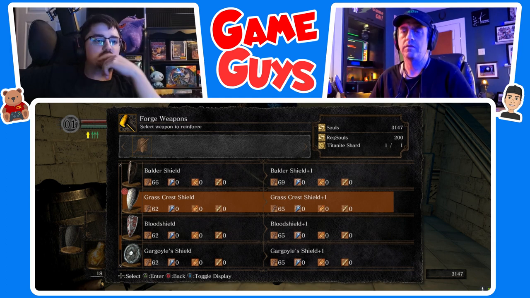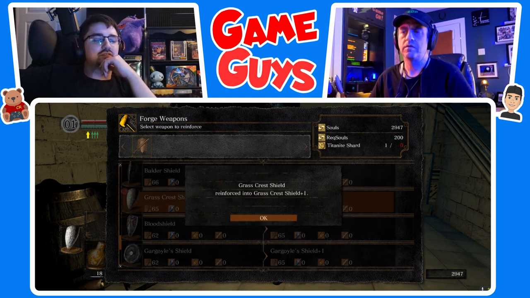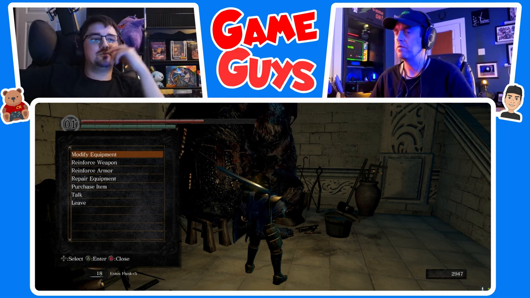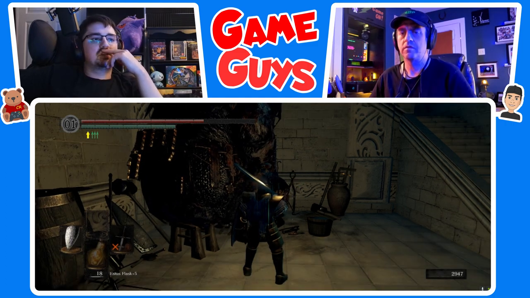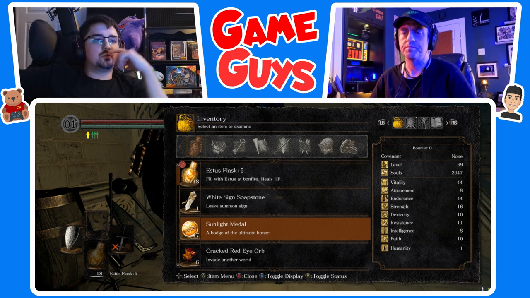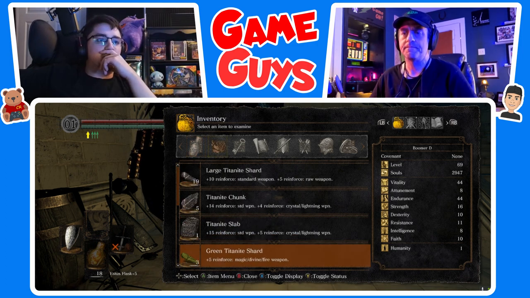Okay, Grass Crest shield. Go ahead and upgrade that once. Okay, back out. We really don't have that many Titanite shards. Alright, back out. Go to your inventory. I want to check something. Yep, browse. Scroll to the right. Check. Nope, yep. Okay, we need more Titanite shards. We can actually upgrade the shield.